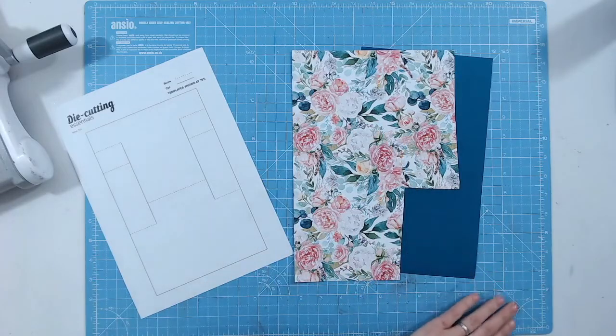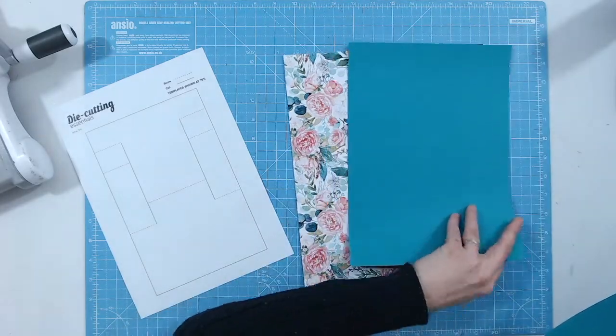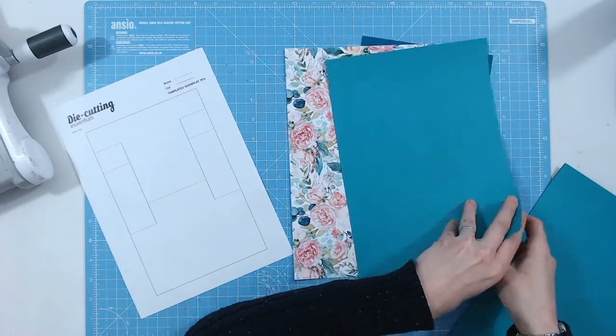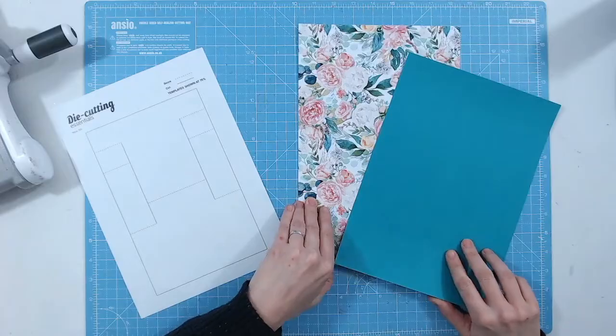Now in fact I might just have a look, because I've got a different colour cardstock, and this is what we do as crafters, isn't it? Oh, do you think... I think that one, that slightly lighter green, actually matches a little bit better, so I'm going to do a switch around and pop that to the side and use those two.